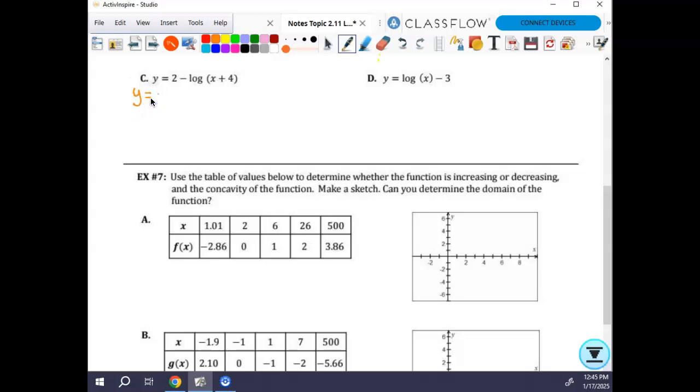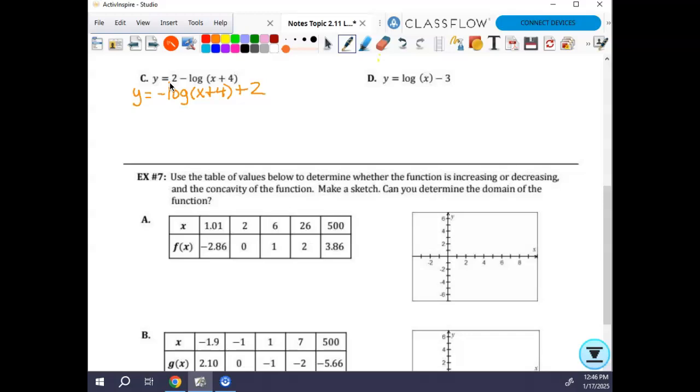But if I rewrite it as y equals negative log of x plus 4 plus 2, then I think it's very easy for you to see that that 2, what is that 2 doing, Melvin? What does this mean is happening? Somebody want to help him? It's going up 2, okay? Where when it's out front out here, that throws y'all off sometimes, okay? Which is, I mean, I get why it throws you off. But just rewrite it and know that nobody's making up something new, you know how to do it, okay?